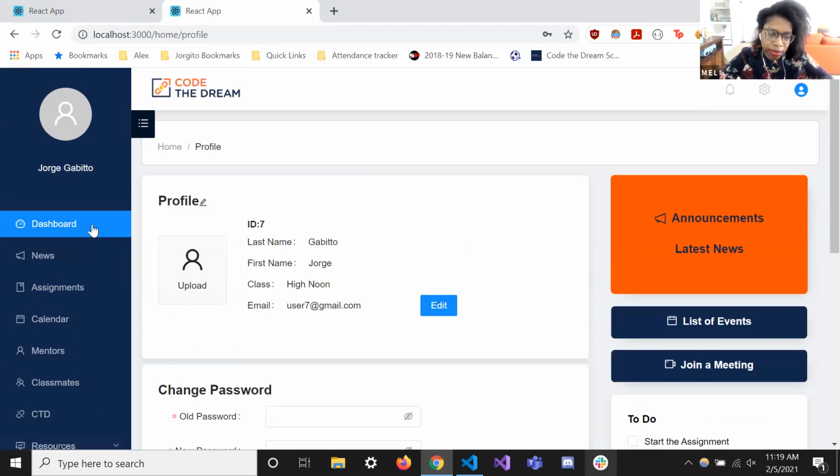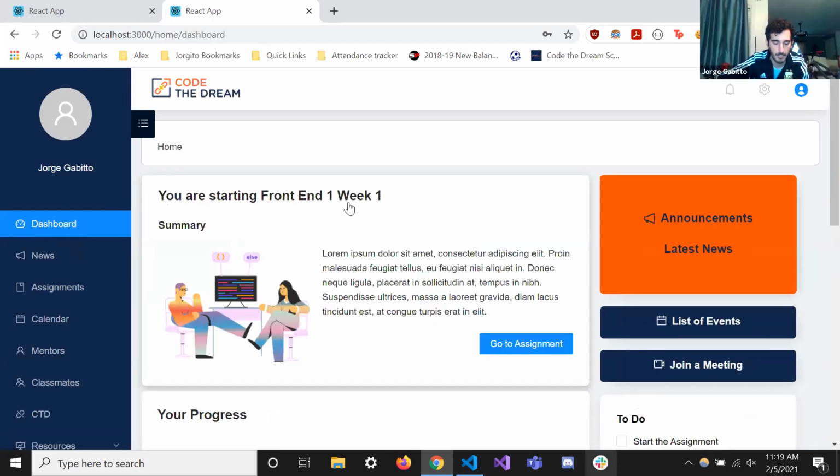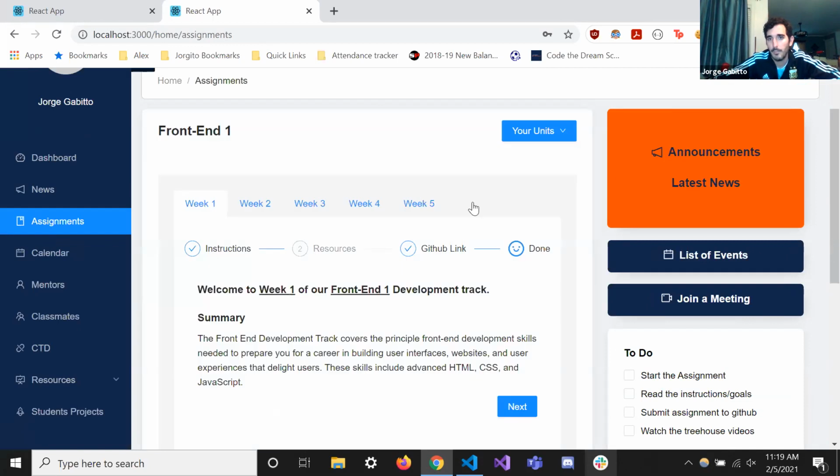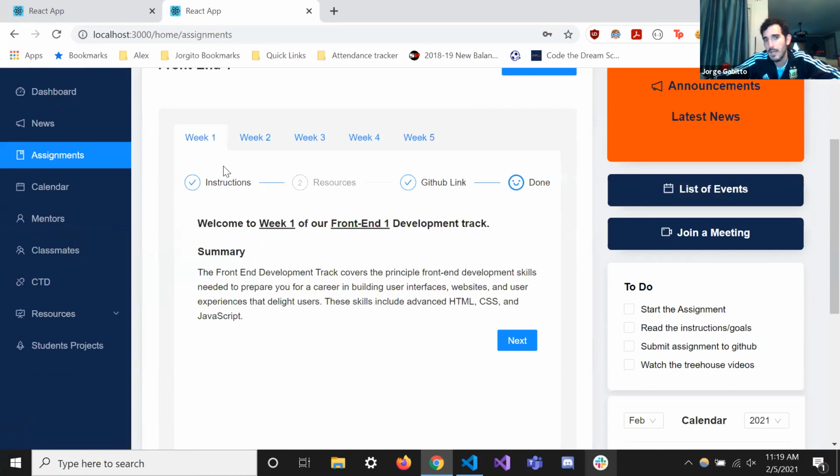Alrighty, thank you. So one of the main motivations for creating this dashboard was we wanted the students to be able to submit the assignments in one place, and for the staff to keep track of the progress of the students and also receive the assignments. So for the student dashboard, as a student, I can go to the assignments component. All the assignments for all the units show up here.